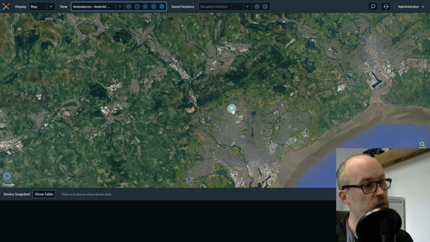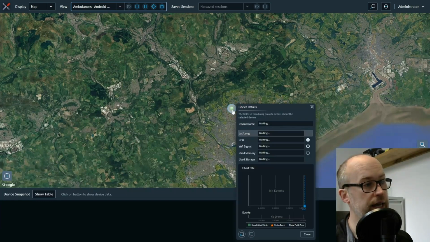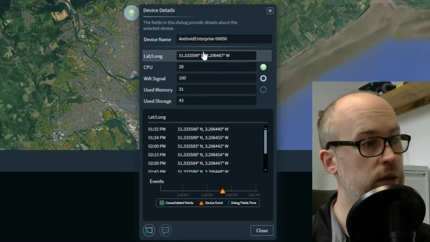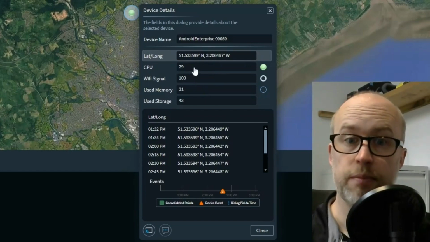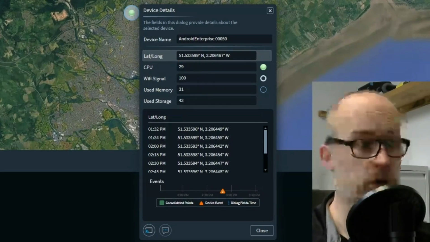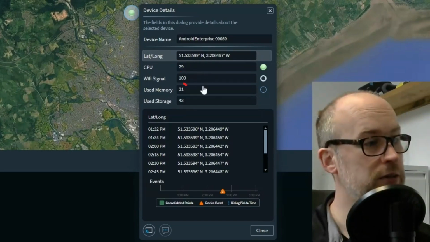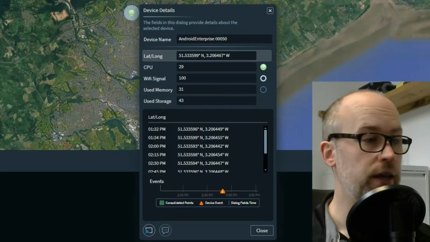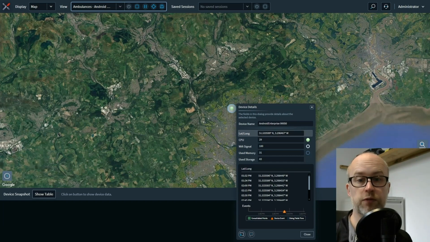In our case, as I said, I've got my one test device here, and if I click here, I can see the latitude and longitude, which is automatically recorded, the CPU, which was my first item that I put in the list in that order, the Wi-Fi signal, and memory. It's just pulling those what we call default topics from the device. So as said, if this view was for key device data, I could get that directly from what the agent, the XSight agent, is obtaining from the device. We could build our view, and there we are.